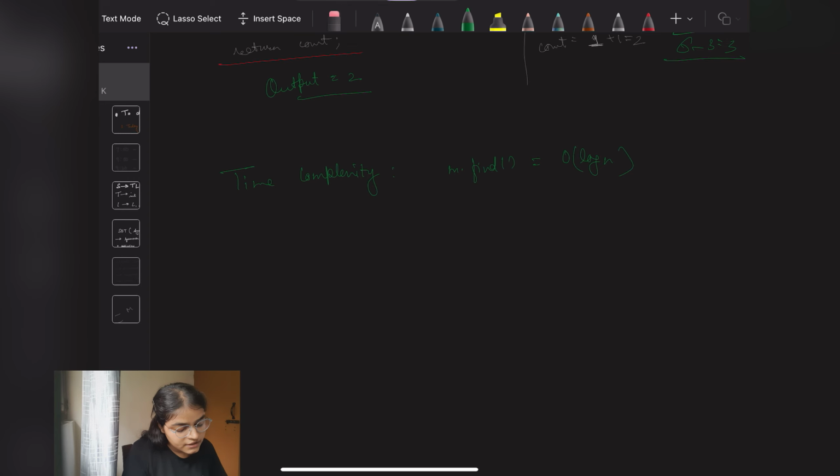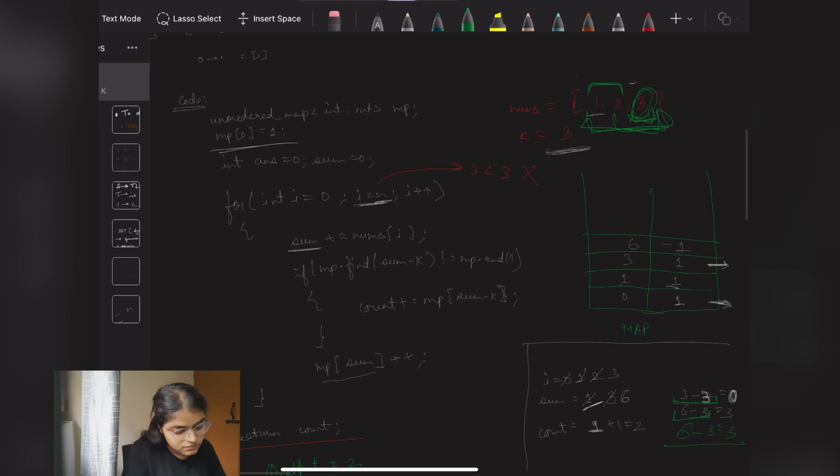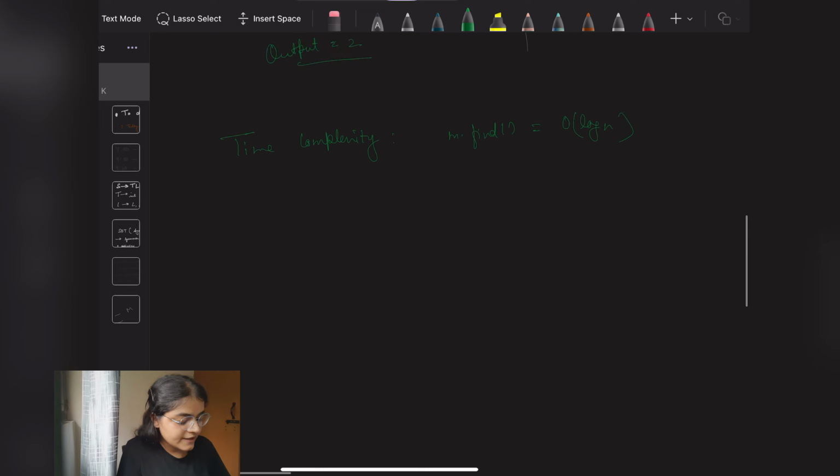We are running a loop from 0 to n. So basically our time complexity for the loop is big O of n.